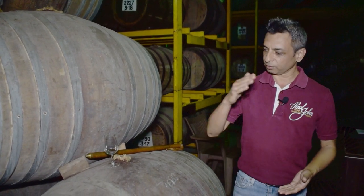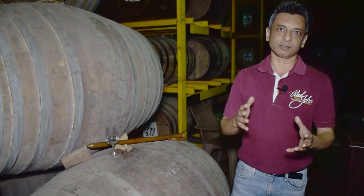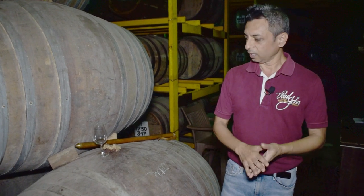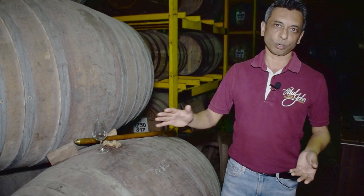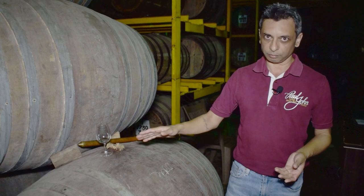Normally we mature our whiskies in ex-bourbon cask for X number of years, for example 5 to 6 years. Later for the finishes we fill the same liquid inside wine finished casks. It could be Spanish wine or Portuguese wine casks. Today we will be sampling the Tawny Port, which is approximately 7 years old, 5 years in ex-bourbon cask and 2 years in Tawny Port.